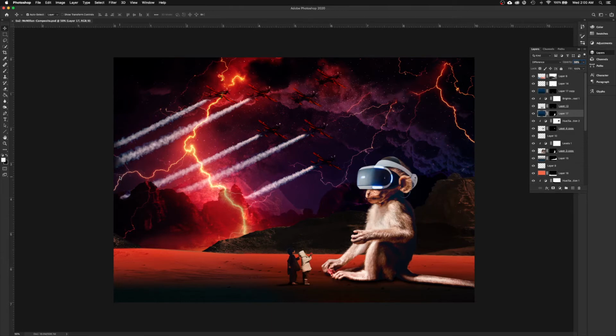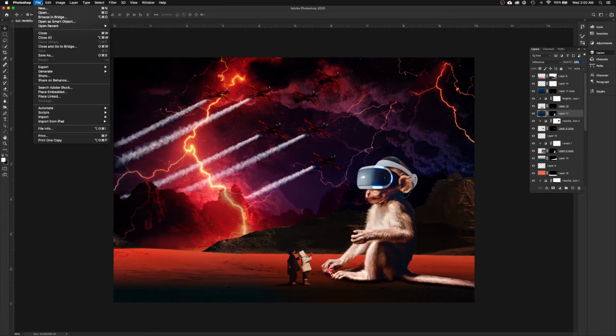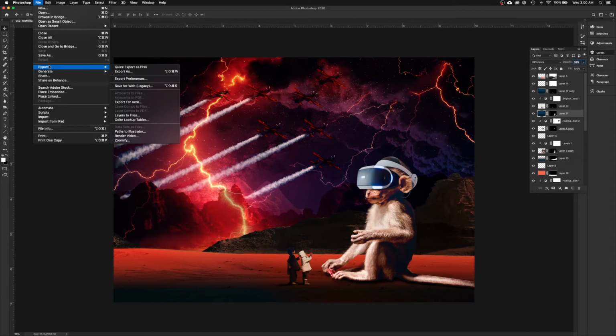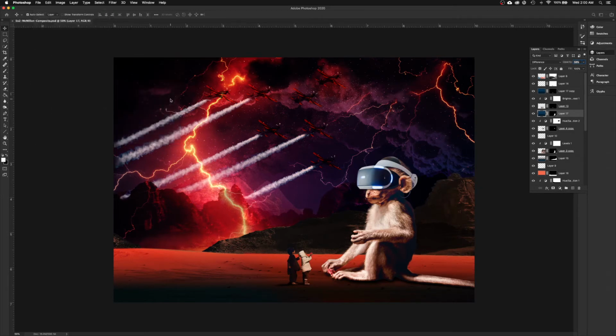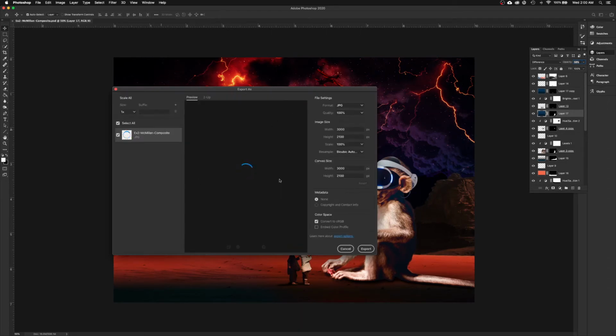Now the flattened JPEG. What we're going to do is come up to File, go down to Export, and go to Export As, and click on that. Export As is going to come up.